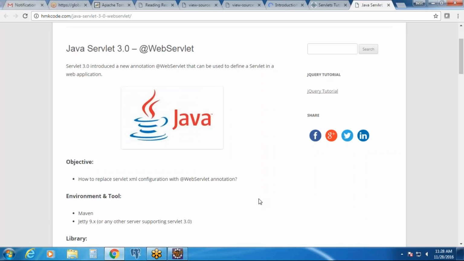Also get some practice other than these two servlets. If you want to practice anything else, give it a try and let me know if you have any questions. We'll be discussing those things in tomorrow's class.